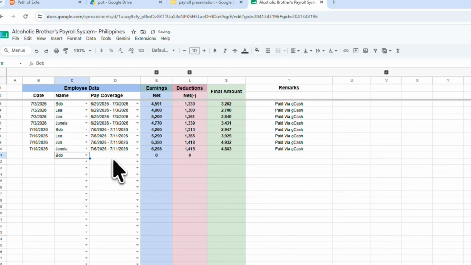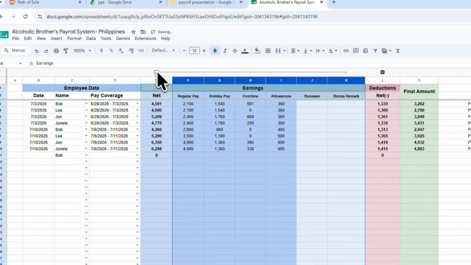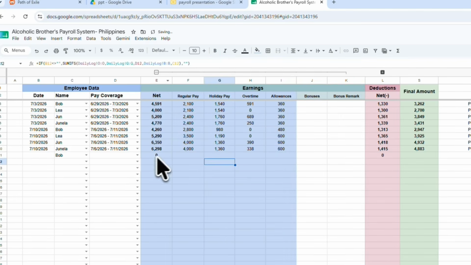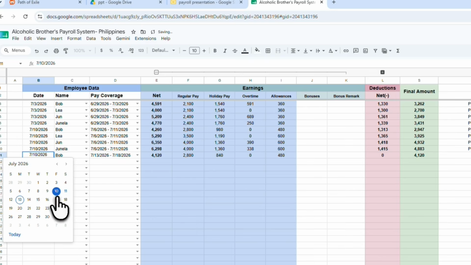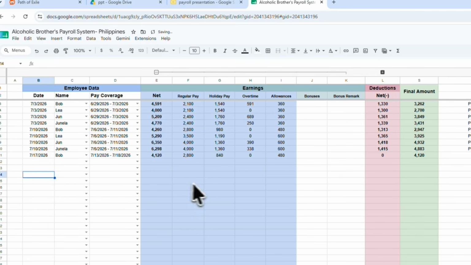Let me put that there and expand this real quick. And let's just say the next payday is going to be June 13th to the 18th, and I'm going to pay him by the 17th, right? So as soon as I enter all his information here, that's automatically calculated.